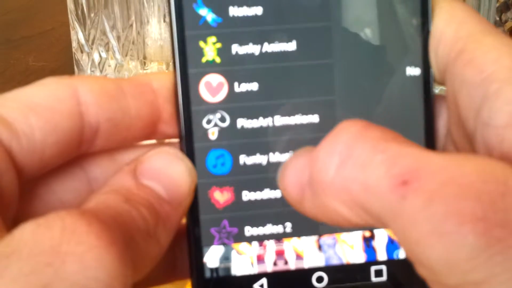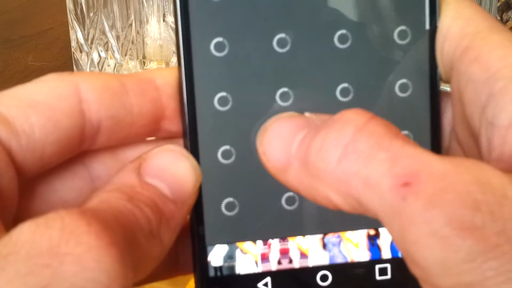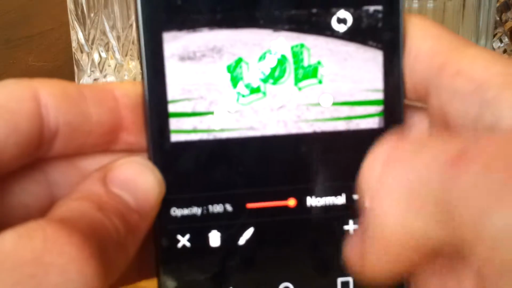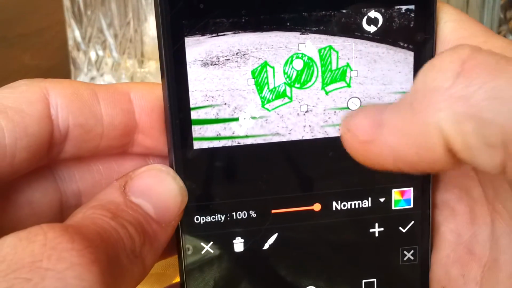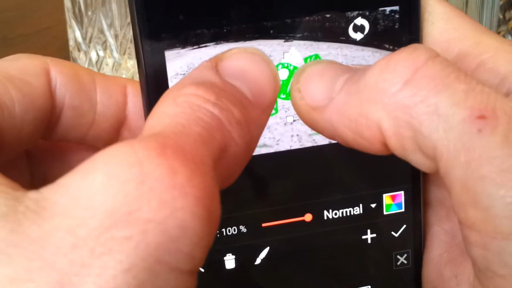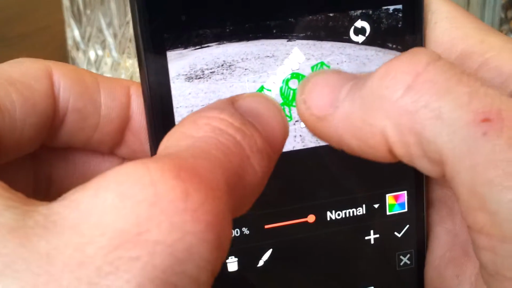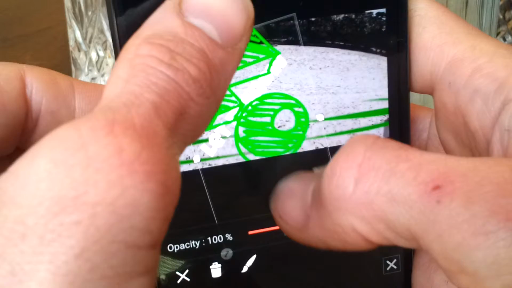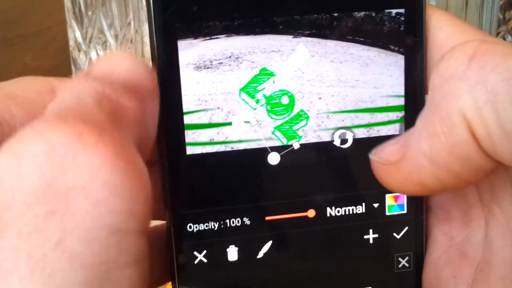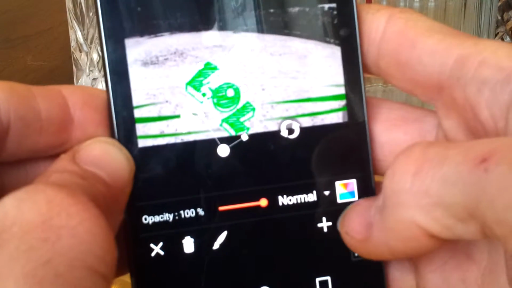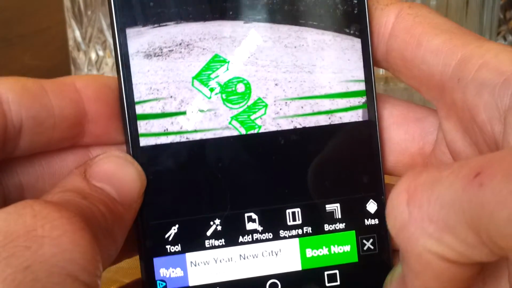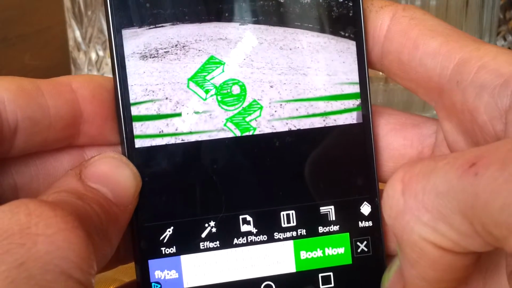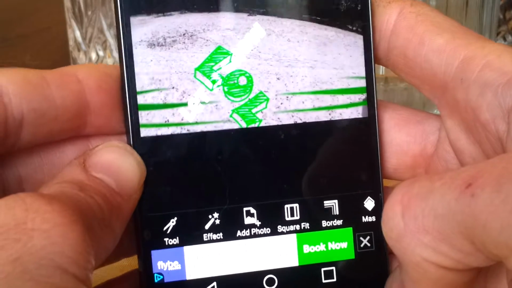So you've got love and funky music, and it just brings up all these pictures, and then you just add stuff, and then you can move it around the screen, and you can rotate it, and you can make it bigger or smaller, and then you just tick that, and that is now saved, and then you just remember what file it's in, and that's it.